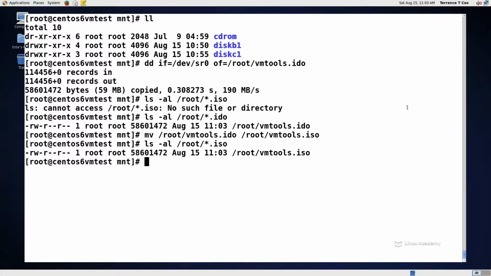And the good thing about that is I can mount that particular ISO file into another directory, because an ISO is a well-known format, using the loopback option for being able to mount a file system. We do talk about how to mount file systems in another video, so we won't go over that here, but I suggest that if you haven't already viewed that, go ahead and take a look at that. In our next video, we'll take a look at what we do with these images if we want to restore them across either directories or other disks, and we'll take a look at how to do that next.